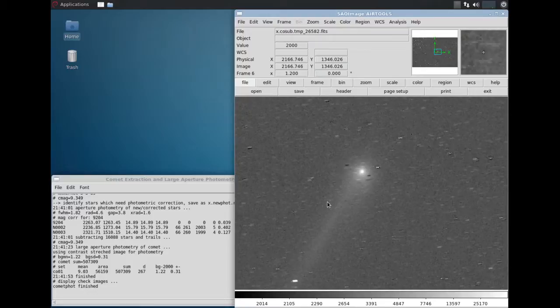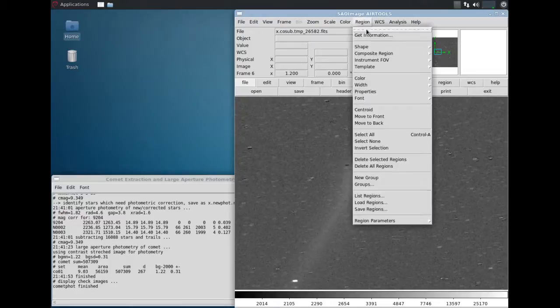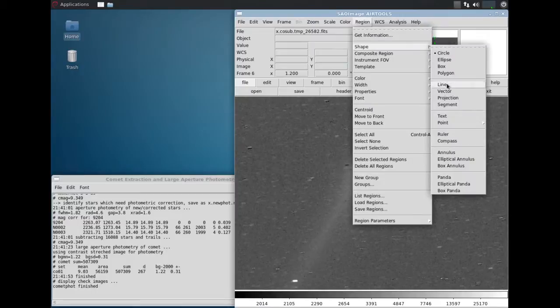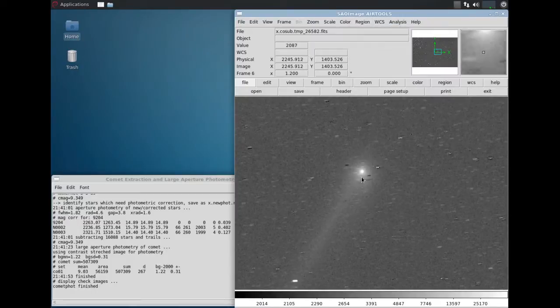Now, as the measurement of counts is finished, we could do some additional measurements, for example, of the dust tail of the comet. We choose a vector shape here and measure the tail length and angle.